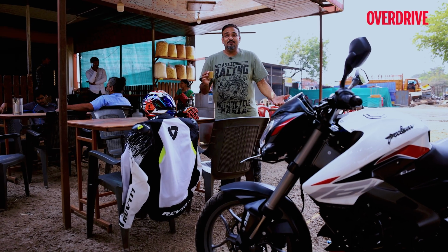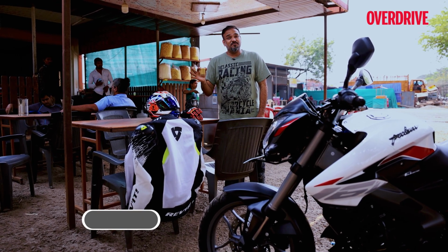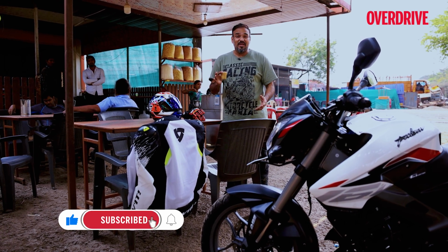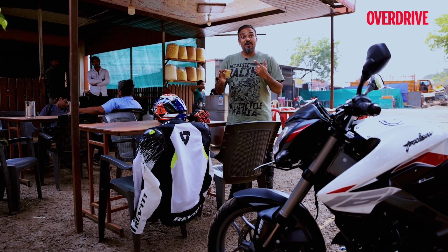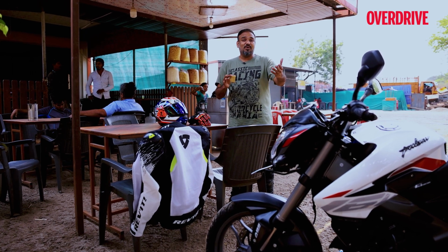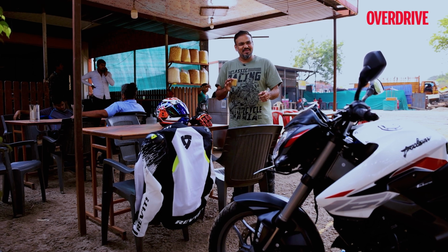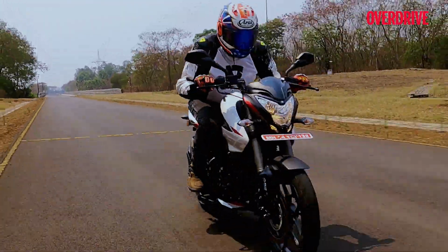And in today's times of easy finance, if you were to simply drop 2 cups of tea from your daily routine, you should be able to easily cover up the gap in the EMI between the Pulsar 150 and the N160. And should you give up buying tea altogether every day, in that case, you can easily stretch yourself to the new top-of-the-line 160 from Bajaj, the NS160. But is it worth giving up this addiction? Let's find out.